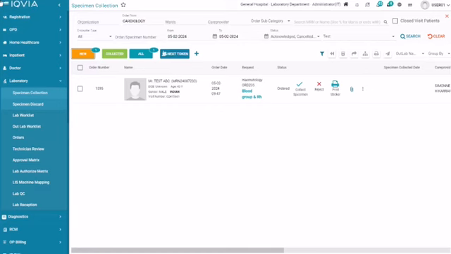When a lab order is placed for a patient, the orders will appear in the specimen collection screen. The phlebotomist will access this screen and collect the specimen for the patient. In the specimen collection screen, we have various filters, which the users can use to search as per their requirement. From the New tab, the phlebotomist will be able to see all new lab orders for the current date and collect the specimen.